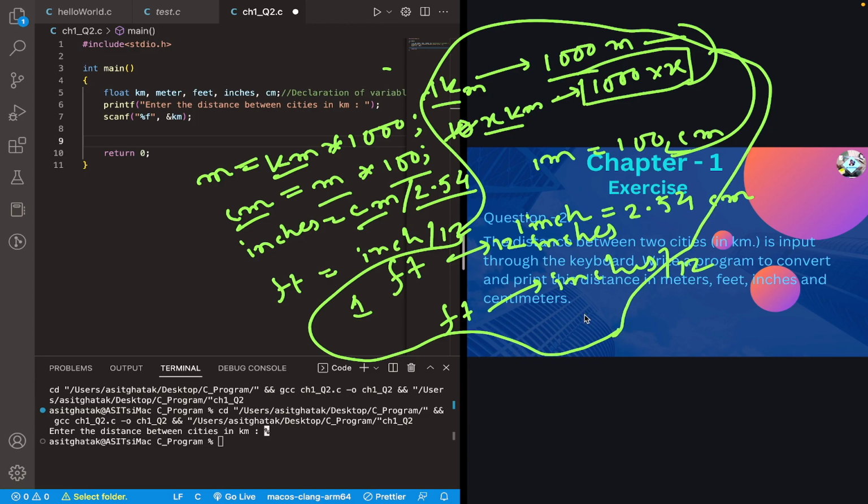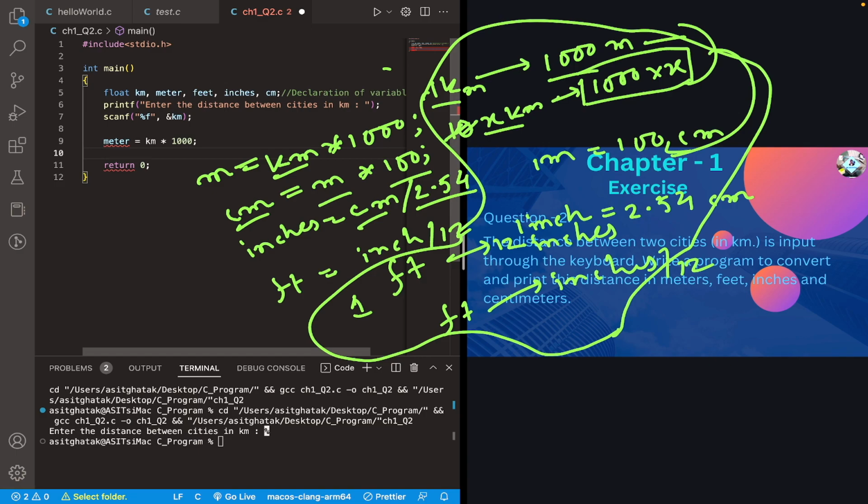Okay, so let us do that in here. Now we have got a kilometer, so we have to convert that to meter. To convert to meter we have to multiply the kilometer by 1000, right?